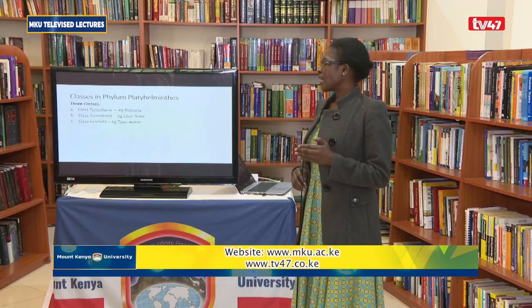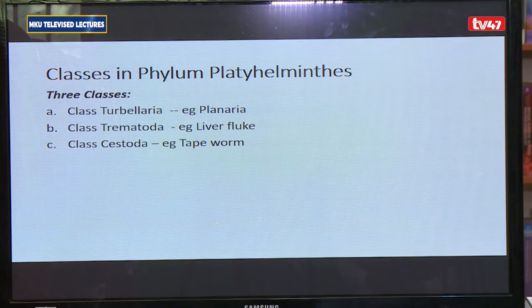So if you come across a flatworm with a ribbon-shaped body made up of several segments that are similar to one another and a head-like structure, then that gives us a platyhelminth in the class Cestoda. For the Cestoda, the head may either have spines or hooks, or it may not have them. If it has spines and hooks, then we say the scolex is armed. If it doesn't have any spines or hooks, then we say the scolex is unarmed.